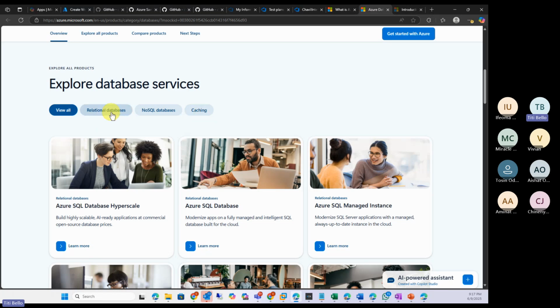When we talk about relational databases, they are databases that have one relationship or the other with some other components. They can also be referred to as structured databases. So relational databases are databases that are used to store structured data.